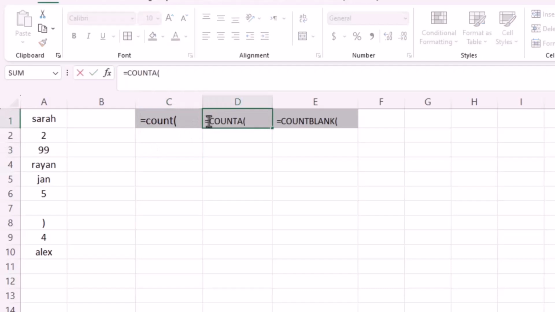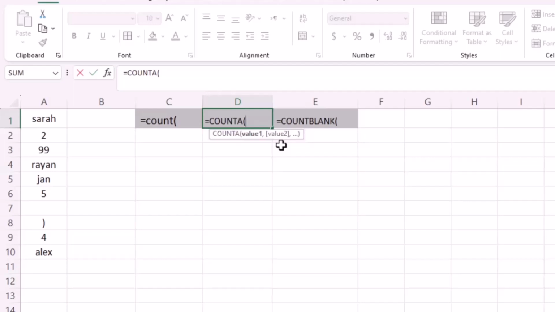The next function is COUNTA. This function counts the number of non-empty cells or filled cells in a range. In other words, it counts cells containing any type of data, including numbers, date or time, text values, and etc. And value 1 and value 2 are the arguments of this function.